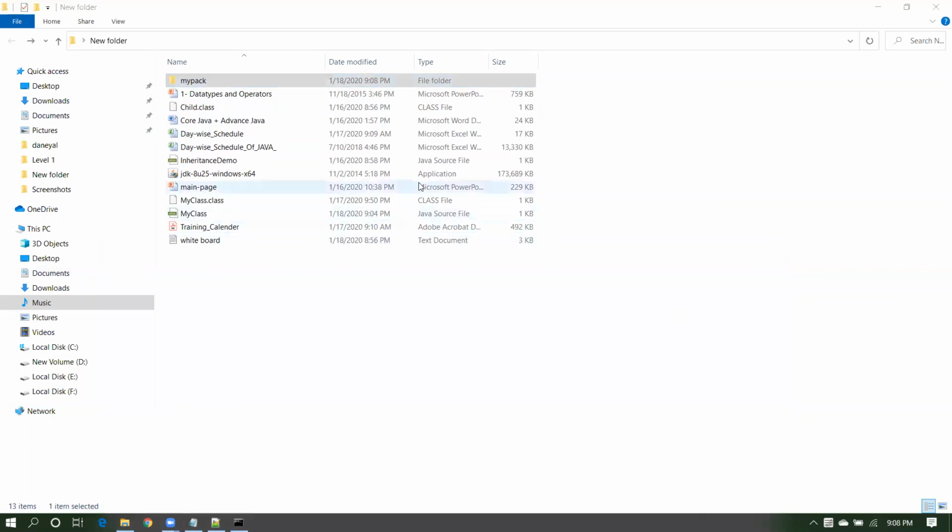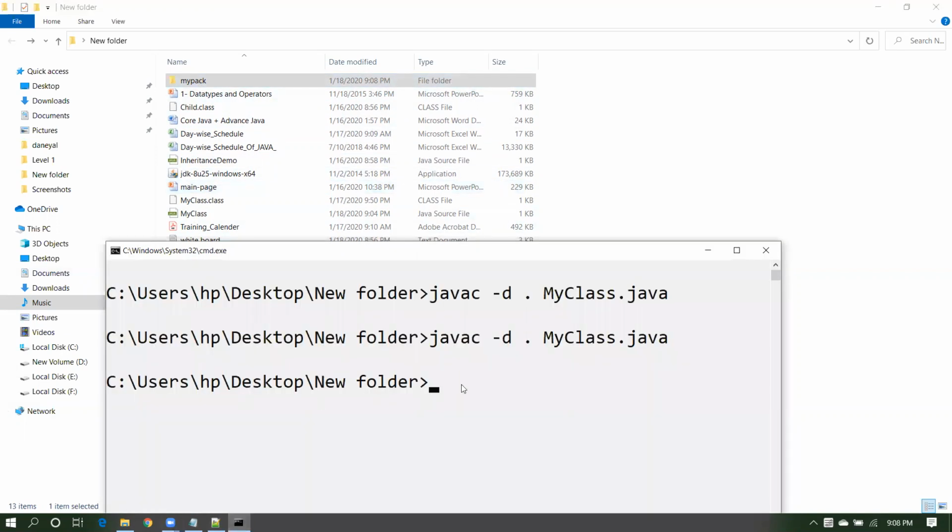Fine. Now, since the compilation process has changed, the execution process has also changed. So how to execute a class that is associated with a package? Let's see. Previously, we were writing java space our class name, simple. But now this will not work.